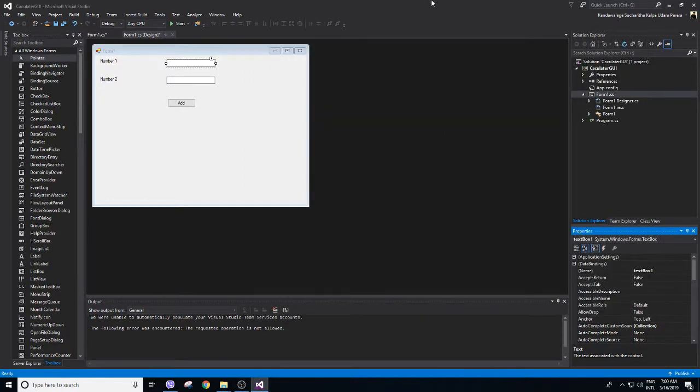Now we are going to do the rest of the implementation. We should have meaningful names for all the controllers, but at the moment they are txtNum1 and txtNum2. By considering time, I'm not going to put meaningful names, but in a real application you're supposed to come up with meaningful names.